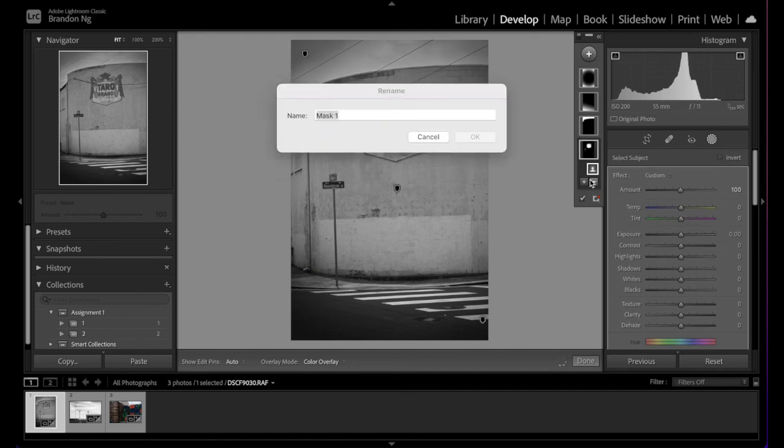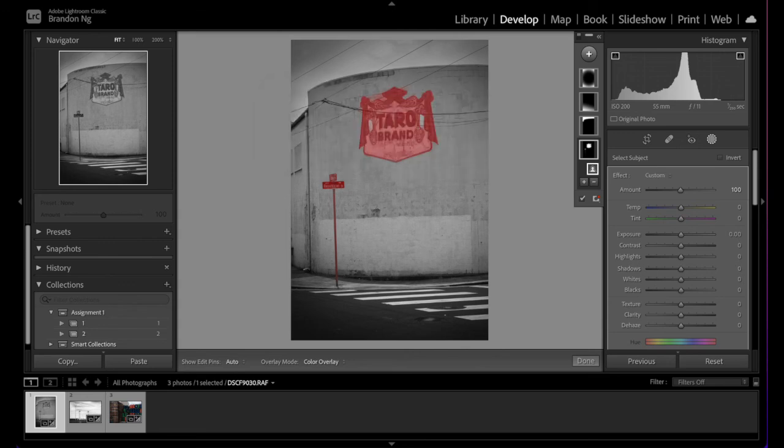Here we can double click on this one and it would be mask one, and this is our subject. So I can say street sign right there. And then if we wanted to make our adjustments, let's say we wanted to increase this because we wanted it to pop, so we're pulling the exposure up, which is kind of a bit too much. Okay, something like that, I don't know. Again, I'm not necessarily doing this with a lot of intention, I'm just showing you what you can do, okay?